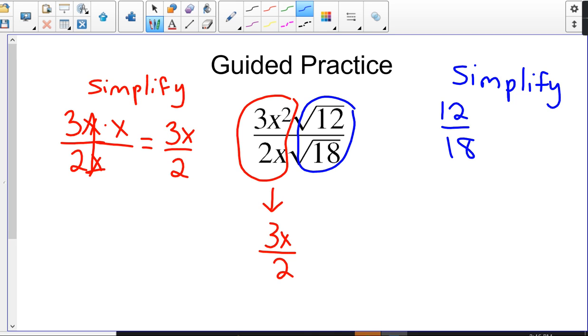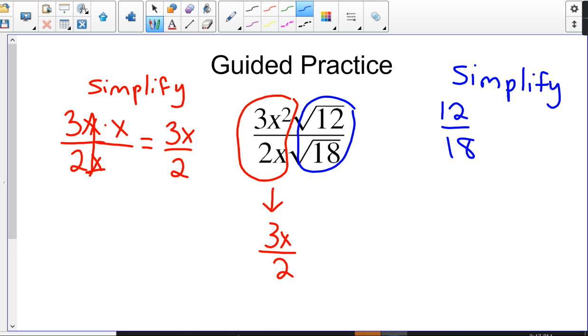12 over 18. So when I'm trying to figure out how to simplify it, I'm trying to think of a common factor between 12 and 18. So I could divide the top and the bottom by the same number and get this fraction simplified. I see they're both divisible by 2, right? I could do 12 divided by 2 is 6, 18 divided by 2 is 9. However, there might be something bigger that both of them are divisible by, and I want to choose the biggest number I could so that I don't end up having to simplify a second time afterwards.